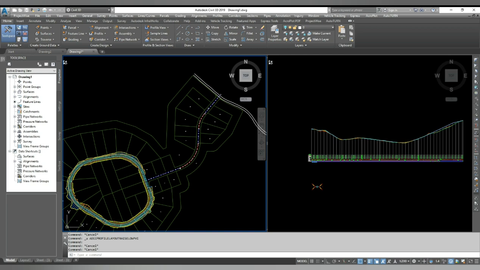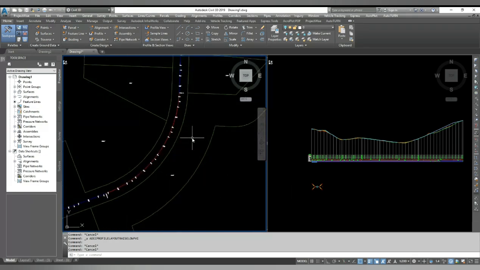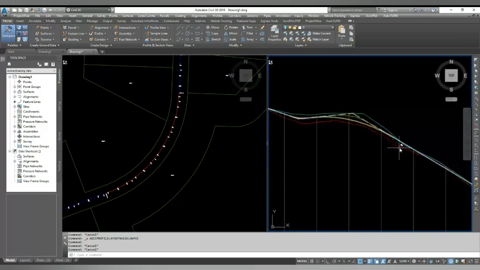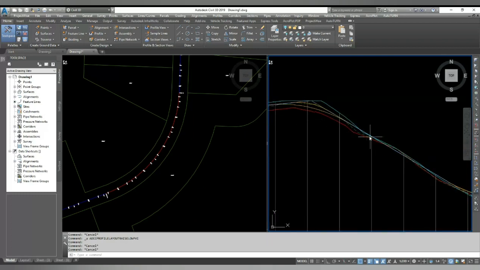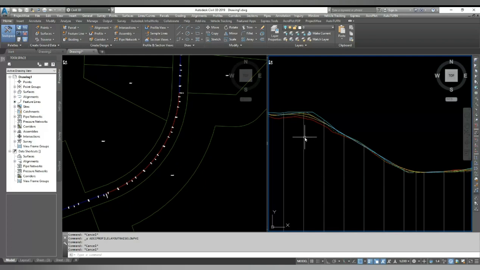In today's video, I'll show you one more trick for the profile design. If you have watched my last two videos about the profile design, I've shown you the tricks for how you can represent your ground level at the edge of your road in your profile view, and you can clearly represent cut and fill. In another option, I showed you how you can copy your design profile and generate the options for the profile while making minor changes wherever you wish. In today's video, I will show you the third option.